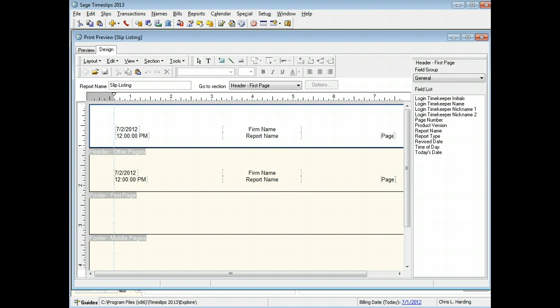The Design page also includes toolbars that help you design reports. The main toolbar includes buttons to open and save layouts. It also includes commands to cut, delete, copy, and paste fields and objects. The Design toolbar includes buttons to add text, lines, and boxes. It also includes commands to align fields and objects and format tables.